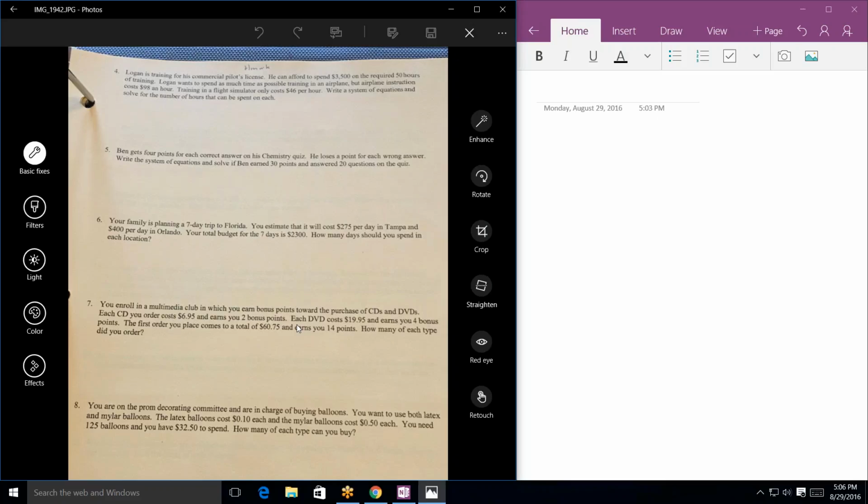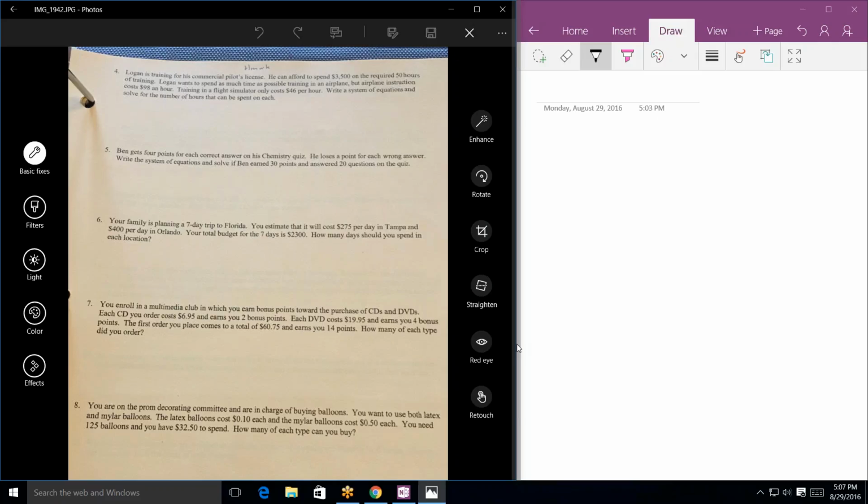I noticed that some of these that I did earlier are a little harder in that respect, and that they don't spell it out for you. They don't say how many CDs should you purchase and how many DVDs should you purchase. That's usually the last sentence. Notice that in number 7 where it says how many of each type did you order, well, that's what they're saying. In other words, on number 7, I can go to the last sentence and tell you that X should be the number of CDs you ordered, Y should be the number of DVDs you ordered.